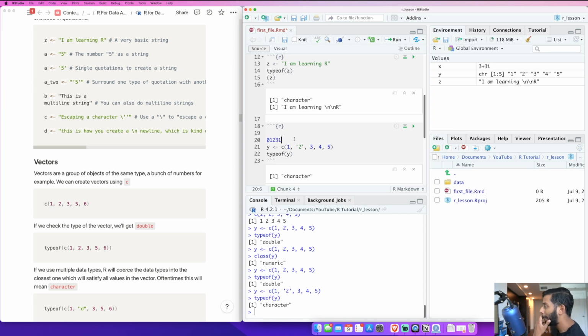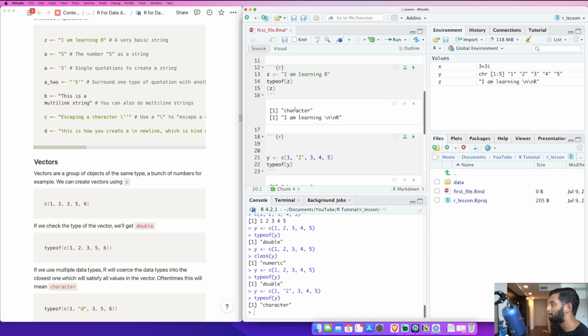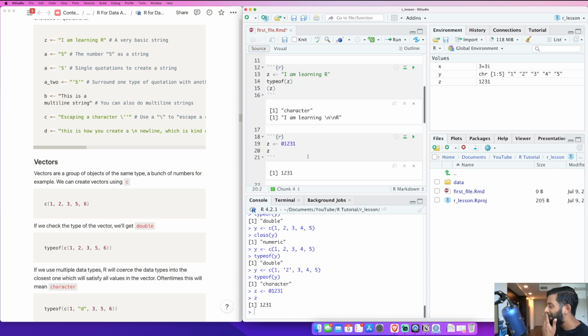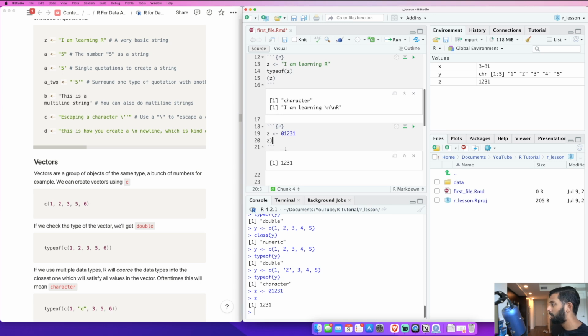And the thing is, if you save this as a number, I can even show you how it works. I'm going to create a new code cell over here and say z equals that, z. You'll see what it does. You might have noticed how I didn't put the parentheses around it and it still printed out the result.